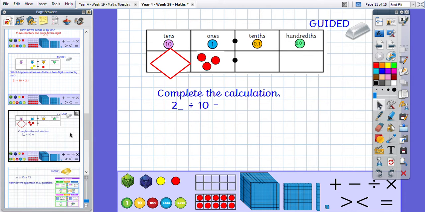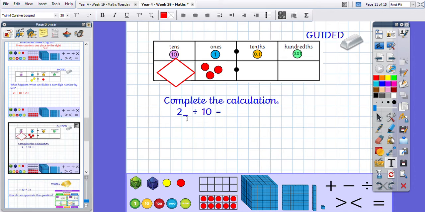A different style of question then, it says complete the calculation. So I have a gap in my number sentence, and I have a shape that's hiding my counters, so I'm not sure what my number is. So I need to use them both to help me. So here I can see that I have 3 ones, but in my number sentence I don't know what my ones column is. So already I can fill in the missing number in my number sentence because it's 23.